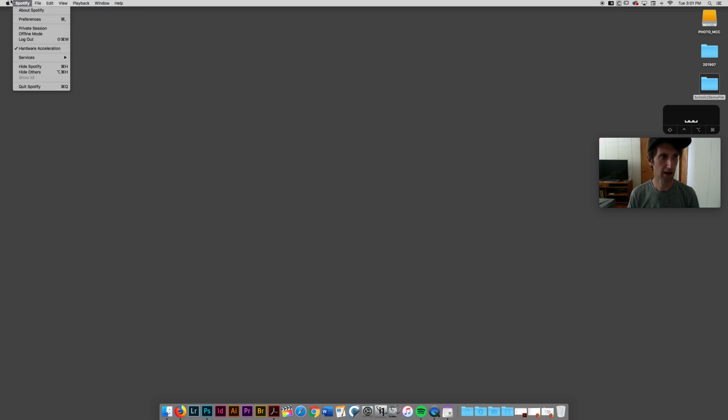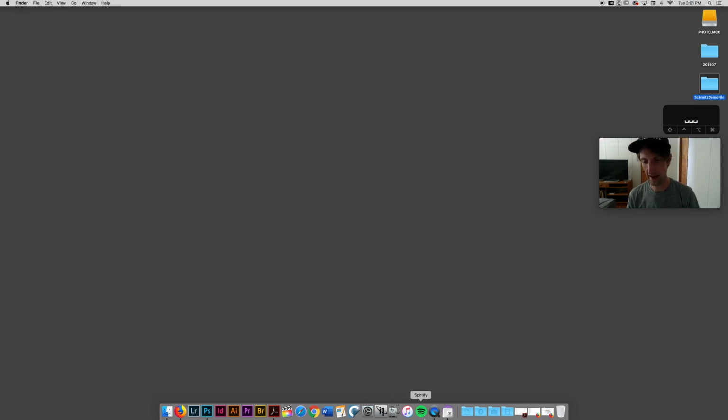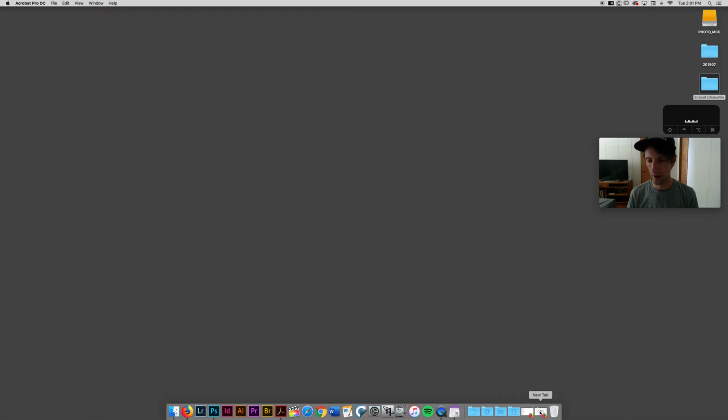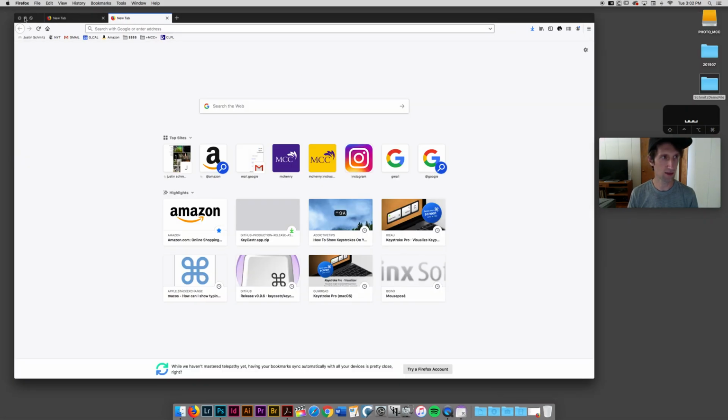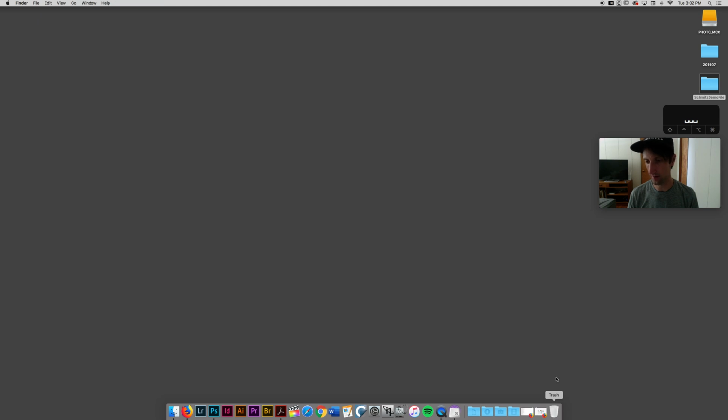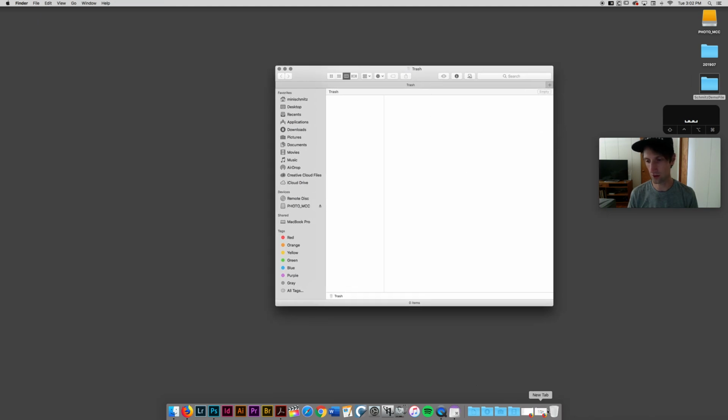So I'm going to go down to Spotify, quit Spotify, and you'll see this little black dot disappear. Also on the dock, it's really important that you can see that you have a documents list, downloads, some other things, anything that's open, so Adobe Acrobat. I've got my Firefox tab here, and I can either minimize that, close that down, whatever I want to do. And then the trash can, and my trash is currently empty, but this is where you're going to eject hard drives and throw things away.